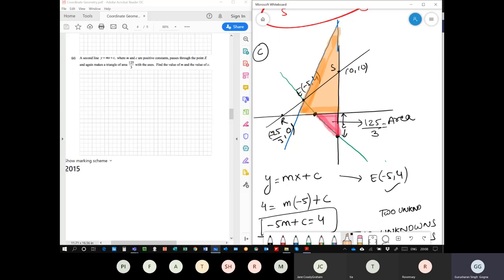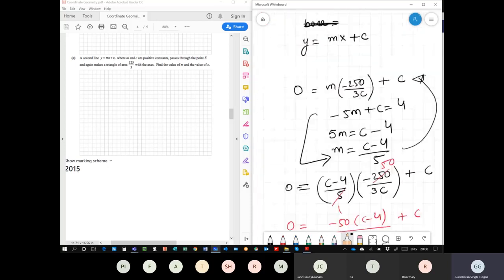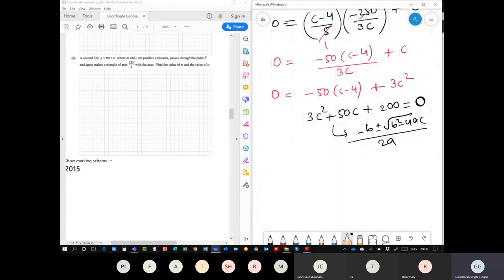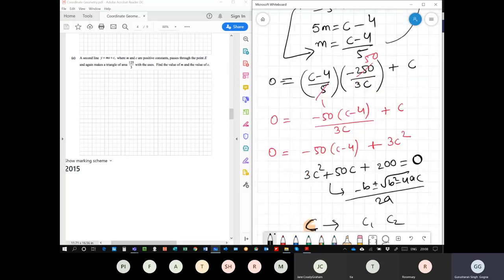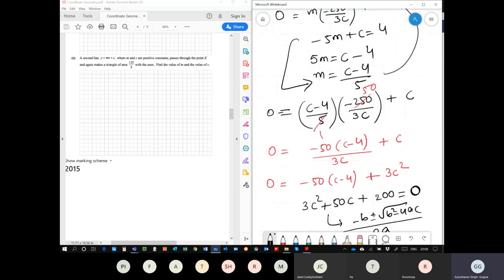Okay. So in this type of question, they did not specify whether the slope... okay, they said here m and c are positive. Yes, you're right, but it doesn't matter. You can use any preconditions. And if you see at the end, you will automatically get two answers. For example, when you solve this equation, you will get the value of c. You will get two answers, isn't it? Let's call this c1 and c2. And these c1 and c2 you will use in this equation, which is m equal to c minus 4 over 5.